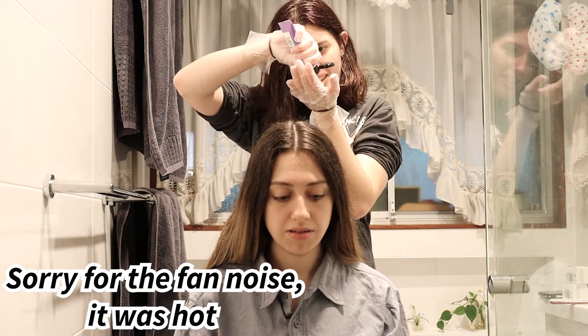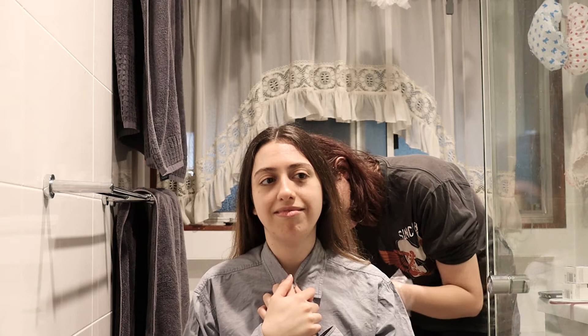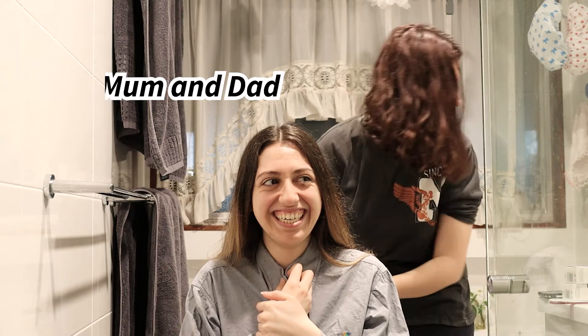Is there a seal on it? We'll see if there's a seal — there isn't a seal. I don't know if I should start one side on the bottom. Do whatever you feel is right. Good job. I accidentally dyed my hair a bit — I'll get it with the brush. Oh well.